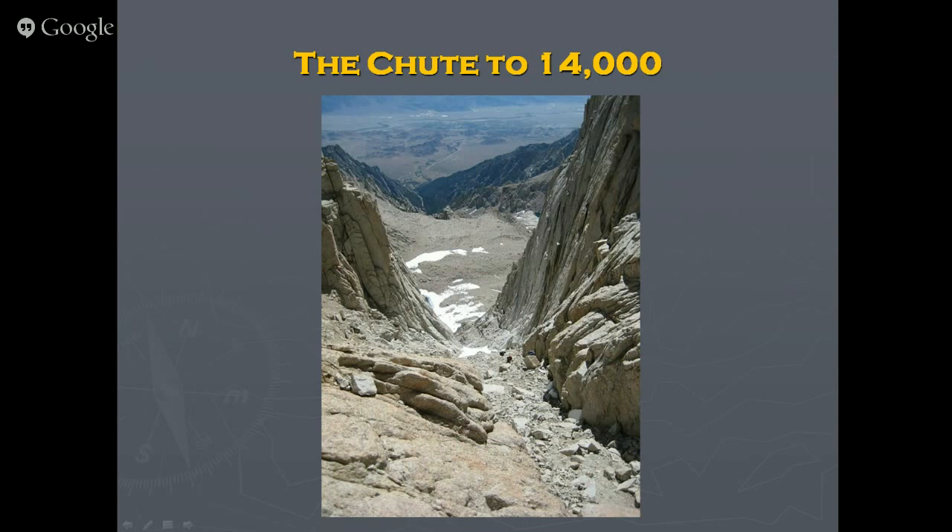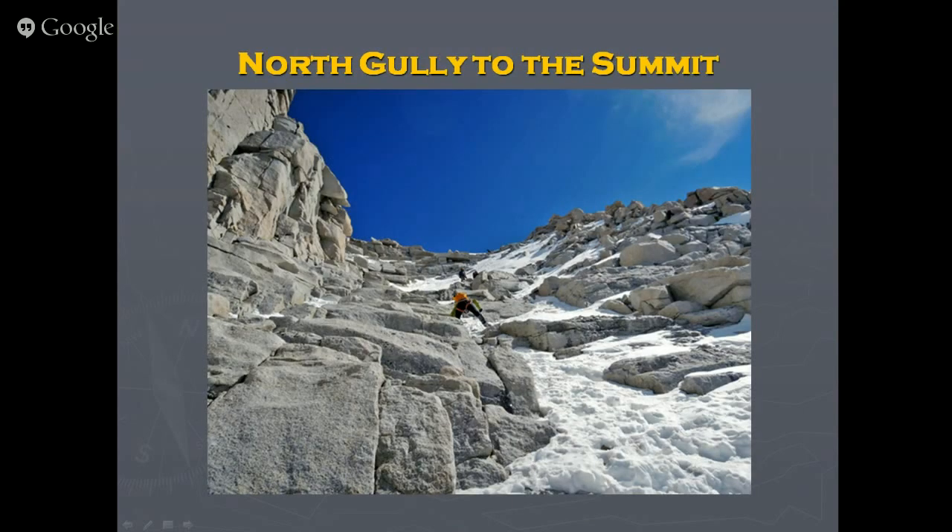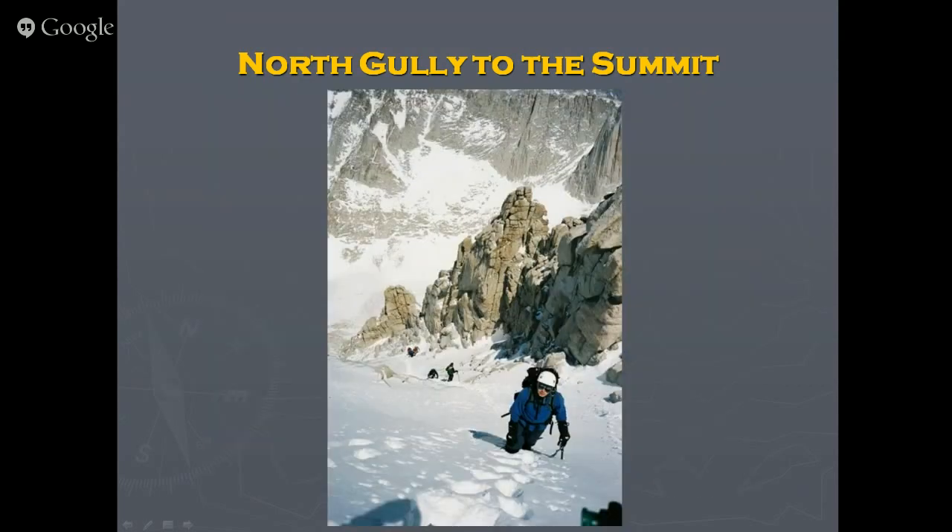If you split your party, the East Buttress Route is right here — you can sometimes see each other, a couple thousand feet apart and check in. The north couloir without snow looks like this — looking down onto Iceberg Lake. It's not really steep, but if you get off route higher up it turns into more fourth or fifth class and there's a lot of loose rock, so just stay right in the center. It's only about 300 to 500 feet of climbing and a nice way to finish up.